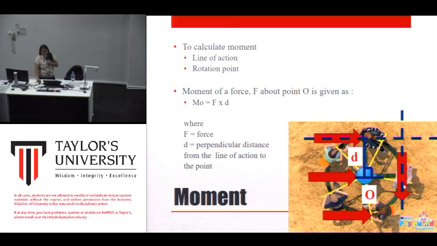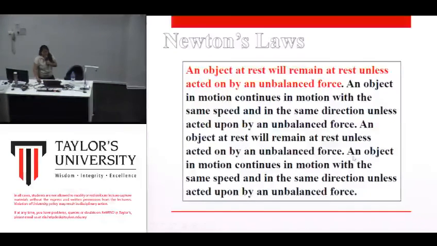Alright, so next, let's move on to Newton's laws. So simple. There are 3 laws. The first one and the third one are our concern. An object at rest will remain at rest unless acted on by an unbalanced force. It will remain at rest, or remain moving, until an unbalanced force or an extra force acts on it.